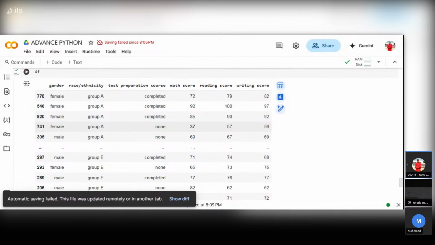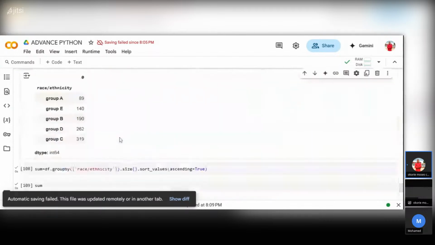Okay. It will count the total number of B and give you the number of B. It will count the total number of E, it will give you the number of E. It will count the total number of D and give you the D. And the total number of C, it will give you the C groups.